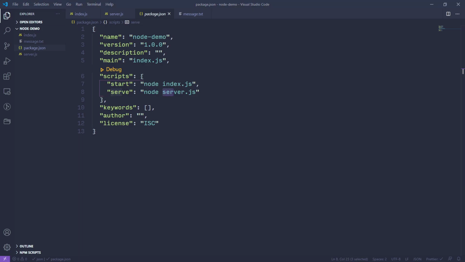Okay, so with this basis in Node and setting up scripts, this will give us a good scaffold for stepping deeper into the world of JavaScript outside of the browser. So we'll be able to use Electron, we'll be able to use some other frameworks that allow you to package up web applications as mobile applications, and this, if you want, could take you into the world of building servers.